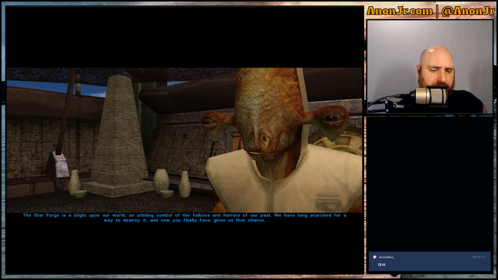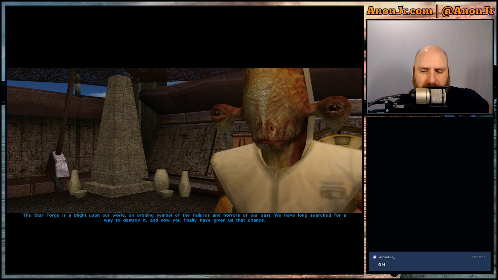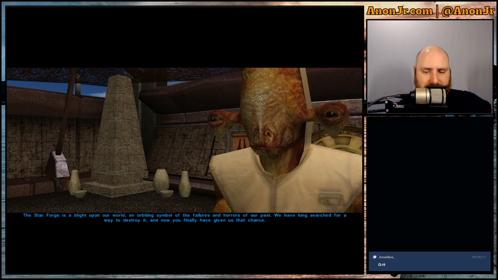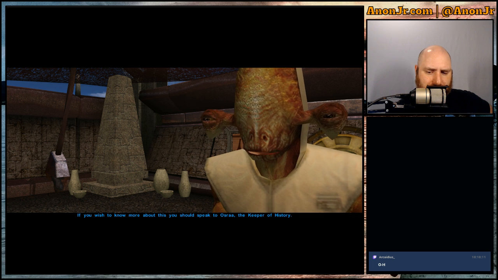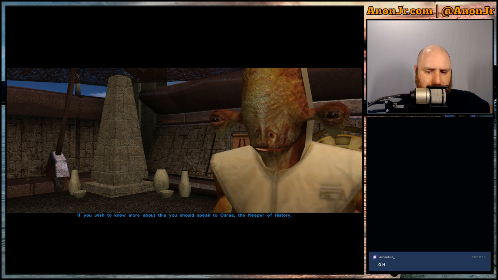The Starforge is a blight upon our world, an orbiting symbol of the failures and horrors of our past. We have long searched for a way to destroy it, and now you finally have given us that chance. If you wish to know more about this, you should speak to Osara, the keeper of history.